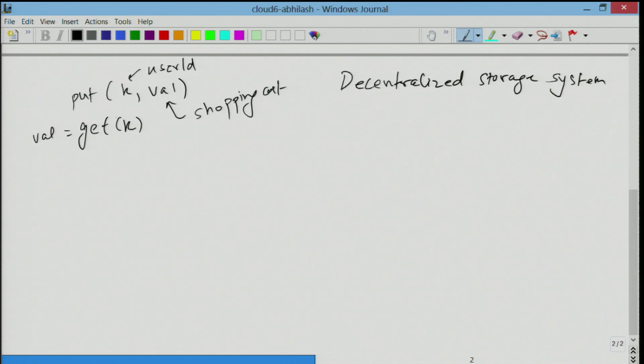So the master was pretty useful. Now we have a bunch of servers, and some servers are holding some keys. If you have a master, it can do load balancing. It can check which server is taking how much load, and if some servers are getting busier, it can move certain keys to someone else.